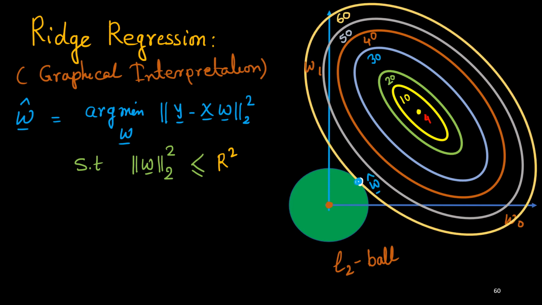Suppose 60 is touching this circle, then I can say that this is your optimal point. At that optimal point, the error will become 60, though the optimal point without considering this constraint has a very small value, only 4. We have to sacrifice these things. So it will produce 60 errors. That is fine, it is acceptable.